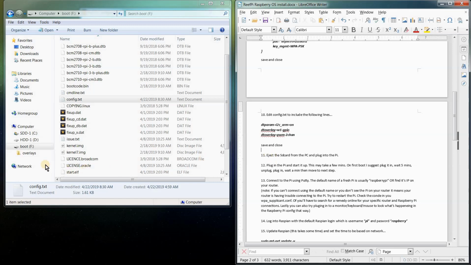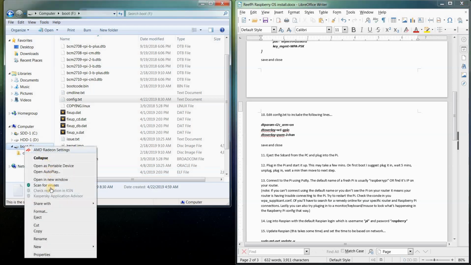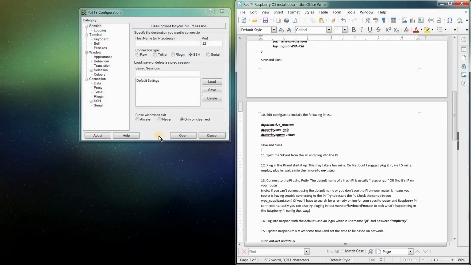And now it's time to eject our SD card from the computer and plug it into our Raspberry Pi. I suggest you go over here and usually you stop it or eject your card, because if you just yank it out of your computer, you could potentially cause a spark and ruin your SD card. So that's that. I'm going to pause the video and plug the card into my Pi for the next step.